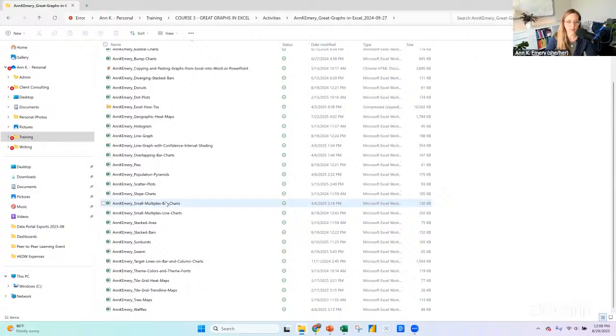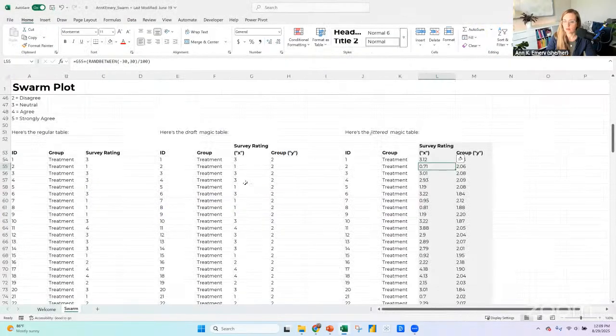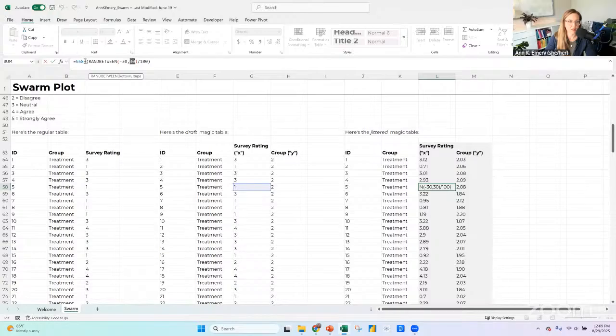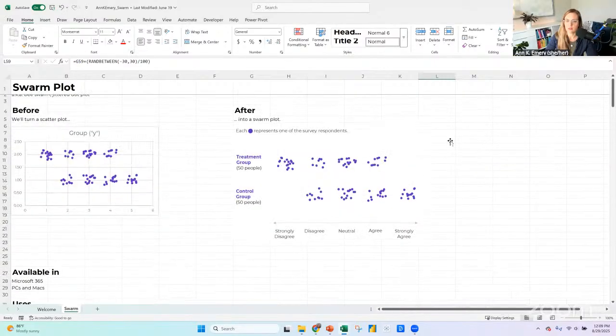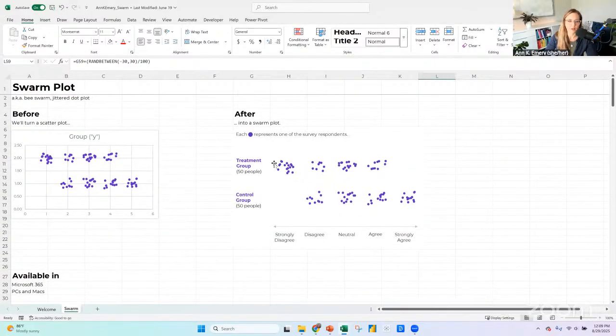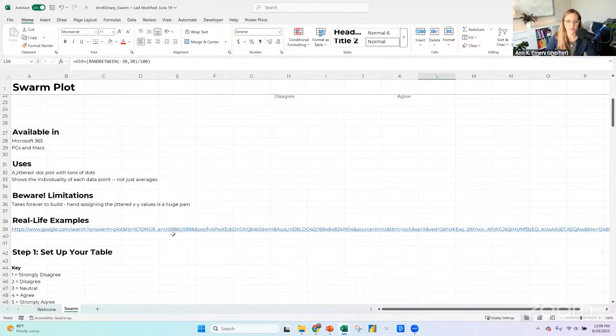It would look like swarm, swarm, swarm. How did I jitter these? This is what I didn't want to have to figure out. Minuses, but then that's plus, and then divided by 100. Ugh. I don't want to do that. Okay. They'd be not overlapping, like nice little swarms.